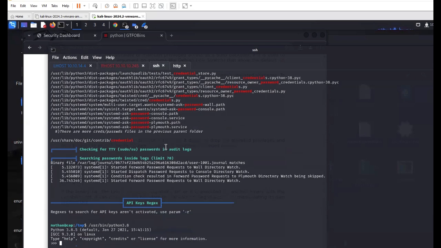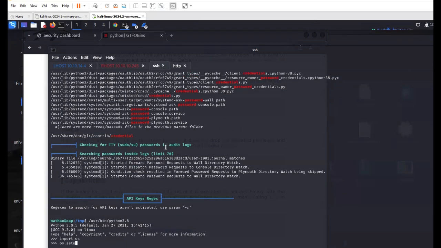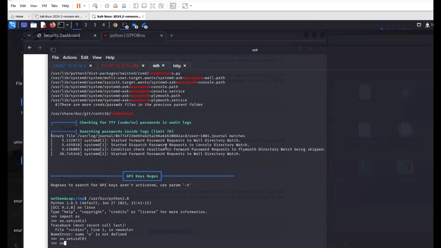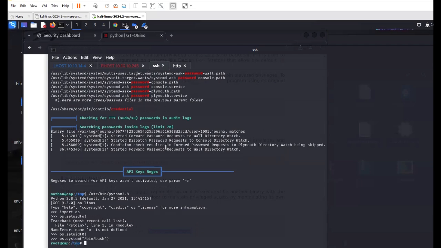And we're in. So next we'll go ahead and import os, os.setuid(0). Oh, actually that was wrong. 0. Heck yeah. All right. os.system /bin/bash. And guess who I am? Root. Then we'll go in cat root.txt. You can go ahead and do this. I will not do this because it will again violate their policy.